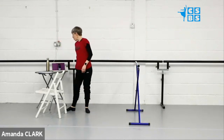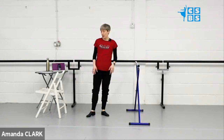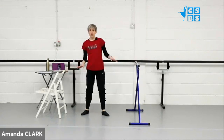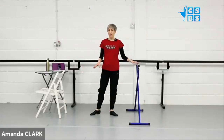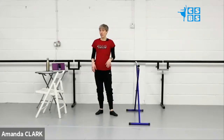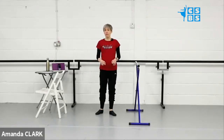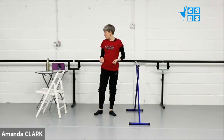Right. What we're going to do, we're going to go on to a little stretch now. Okay. So it depends on you. We're going to start in the centre, then we're going to go over to the bar. We will be putting our legs up, but I'll give you options to keep them on the floor. For stretches, at any time, if anything feels painful, then stop. You should feel a gentle stretch, but you shouldn't feel pain. Okay, pain is bad.